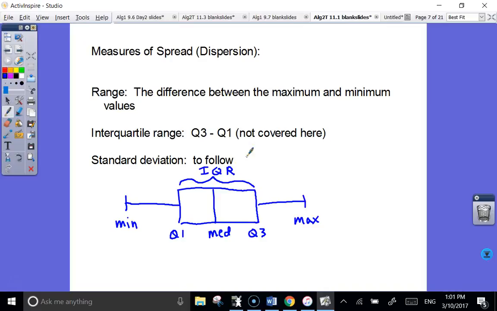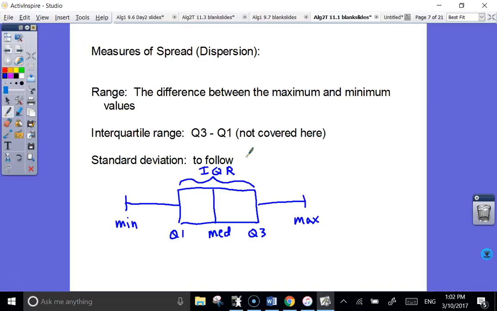Right. And then there's standard deviation, which we'll talk about in a minute. But again, when you get into statistics mode, when you have a unimodal symmetric kind of distribution, then generally the mean and the median will kind of line up. And at that point, you want to use the mean for the measure of the center. And if you use the mean for the measure of the center, you always use the standard deviation as the measure of spread. If you don't have nice unimodal symmetric data, then you might use the median instead for the measure of the center. And then you would use IQR for the spread.